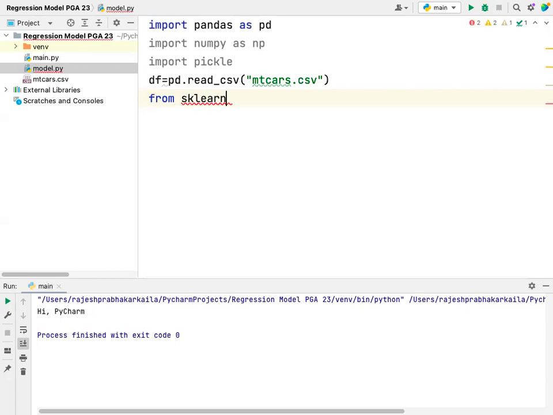From sklearn, again the sklearn is coming in red color. Install scikit-learn.